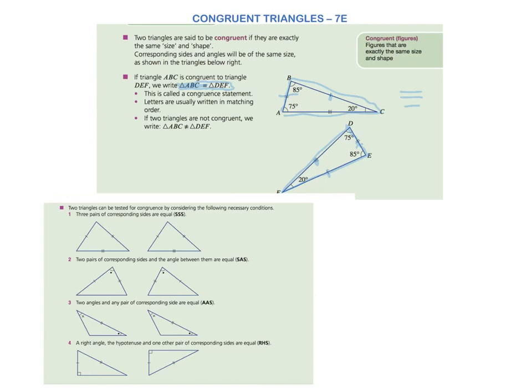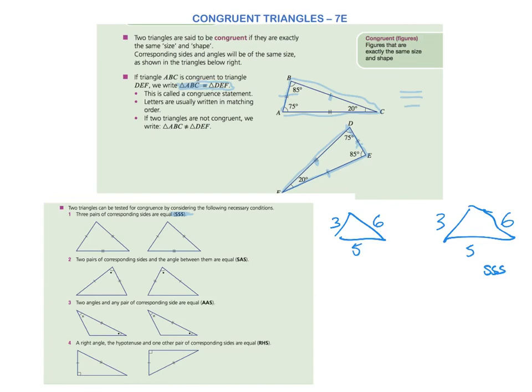Sometimes we have to make a statement and say why we know that these triangles are congruent. So down here are the ways that you can say it. The first one they mentioned is that two triangles can be congruent if all three sides are equal. If that's the case, you write SSS. For example, if you had a triangle with sides 3, 5, and 6, and another one with 3, 5, 6, then you would say these are congruent because the sides are exactly the same.